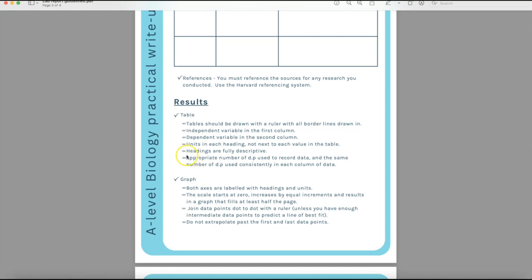And lastly, when you are recording your data into your table, make sure that you are recording the numbers to the same number of decimal places in each column. Now, this is in particular for biology. I know for chemistry, I think sometimes they have a particular set number of significant figures instead that you should be using. But for biology, you just need to make sure that you're picking an appropriate number of decimal places. And when I say appropriate, we're mainly considering if you have to plot this data on a graph, make sure you're picking an appropriate number of decimal places that you could accurately plot that value.